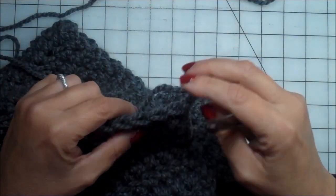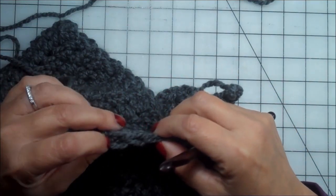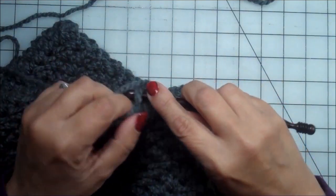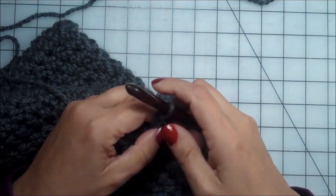Sorry, I lost my count here. 1, 2, 3, 4, 5, 6, 7, 8, yeah, 9, 10. I was right the first time. Never second guess yourself, I guess. I'm so sorry. So, yes, because we should have 10 stitches because we've just decreased 2 rows.